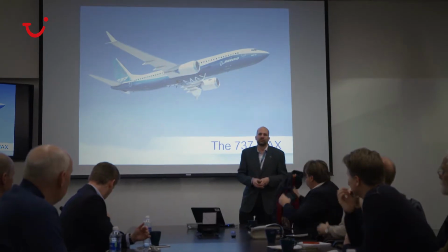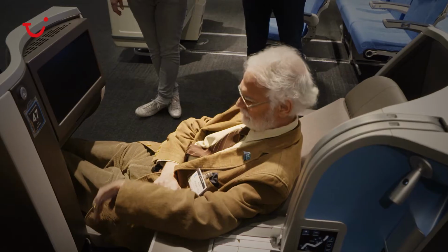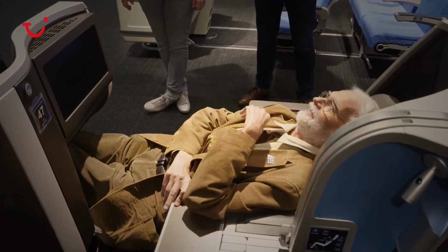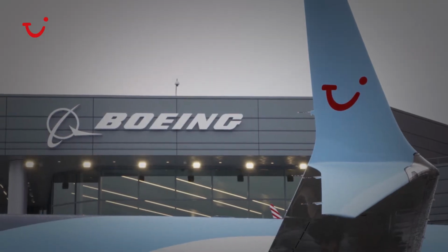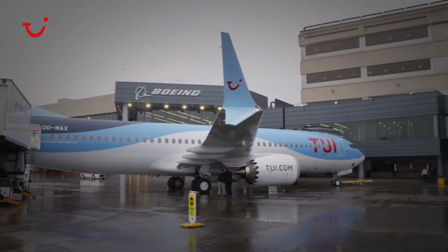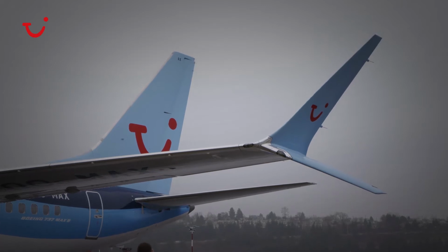Overall, the biggest improvement that the airlines will see is the reduction in fuel costs, and also better for the environment and longer range. So all of a sudden now, network and fleet planning team of an airline can fly to new city pairs that they could never do with the previous generation 737, and they can do it at much lower costs. TUI has always shown that they are the leaders in the airspace. We will then operate the most modern aircraft fleet in the leisure market, so no other competitor will have a fleet like this. The day after tomorrow, we will fly the first 737 MAX to Brussels.